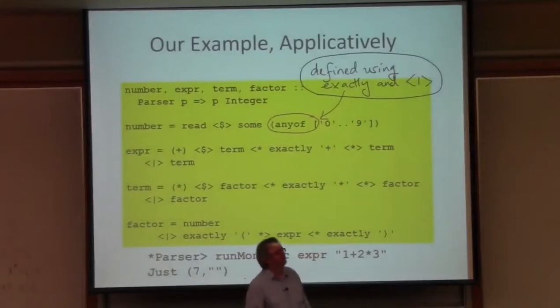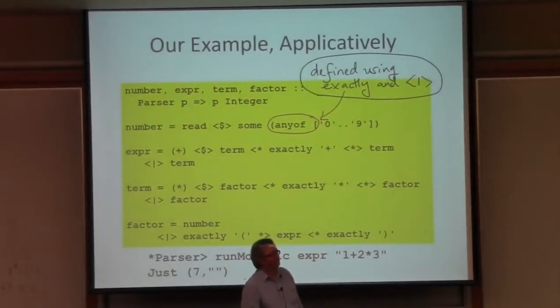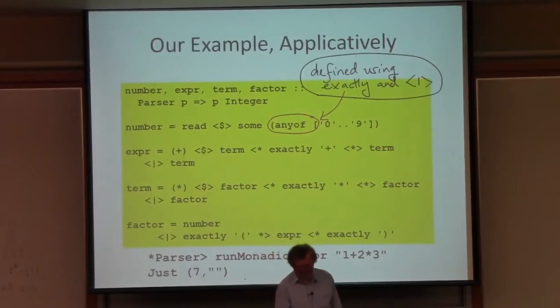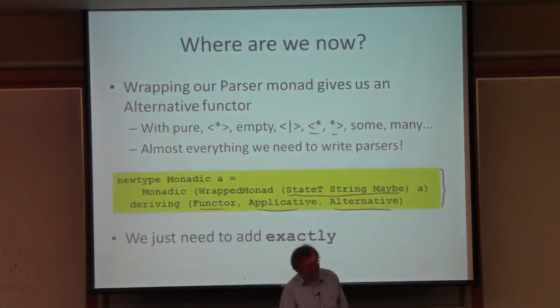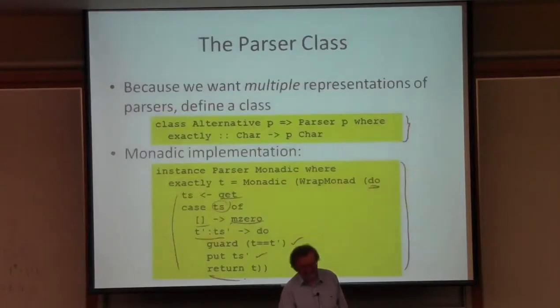Sure. Assuming we had applicative and alternative, what we do have in the Haskell library, what did you have to write outside of what Haskell gives you to get to where you are here? What do I have to write in order to do this? Yeah. This line? Okay, 3 lines, I suppose. This class and that instance. Yeah, that's all. Pretty good, huh?